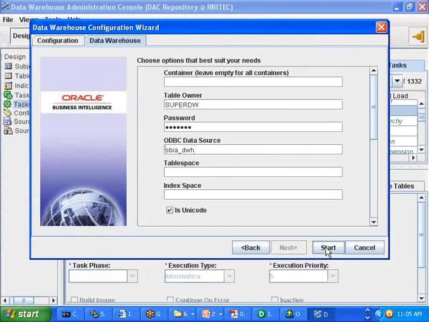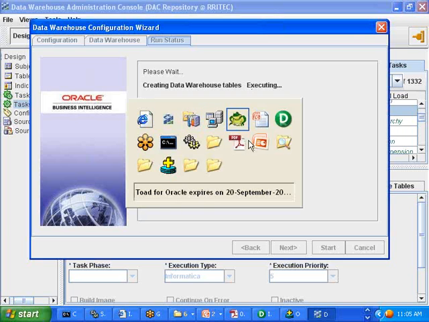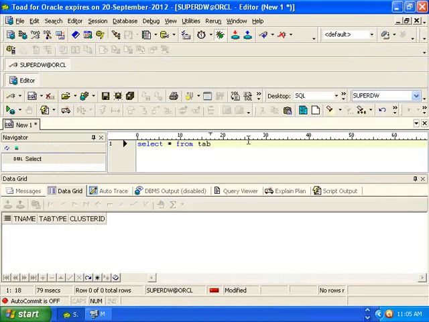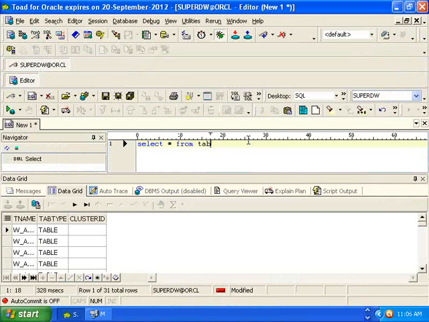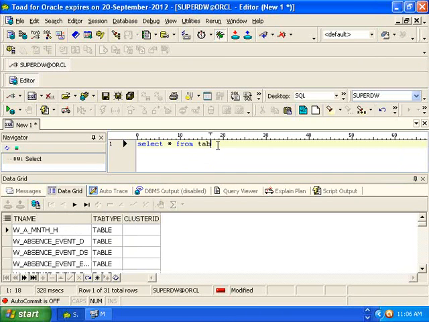Click on what, sir? Whenever you click on the start, it is saying creating database tables, executing, checking log file, executing. If really it is executing, if you go for my code and if I execute the same statement, it should give what, sir? Some tables. If you go and see here, what are the tables it created? We want W underscore product underscore D. That is what we are observing, right? Only one thing you are observing from end to end.